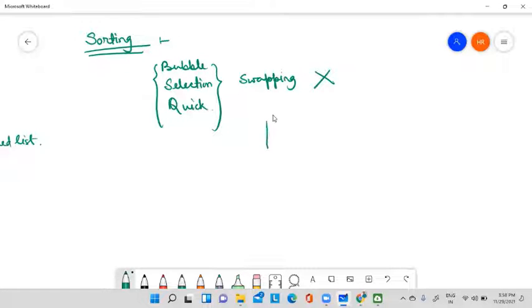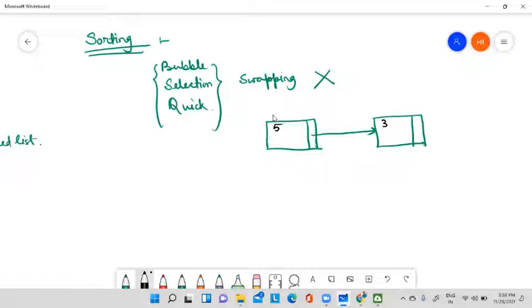Now suppose this is one particular node, this is another particular node, and we perform a swapping operation. Suppose there is a data 5 and a data 3. Normally in bubble sort, we compare these two adjacent nodes, and after comparison, if they are not in order, we interchange them. So 3 will come here and 5 will come here.